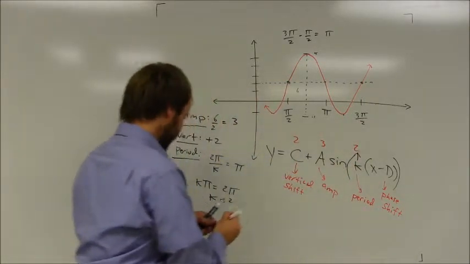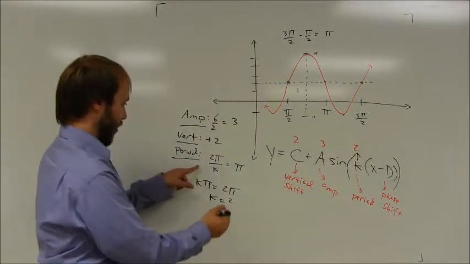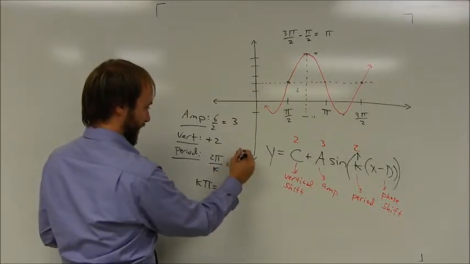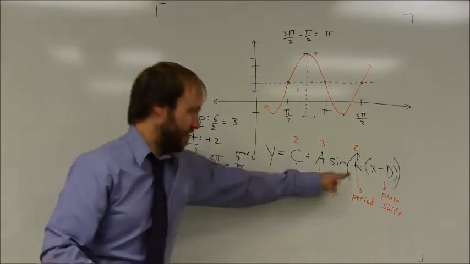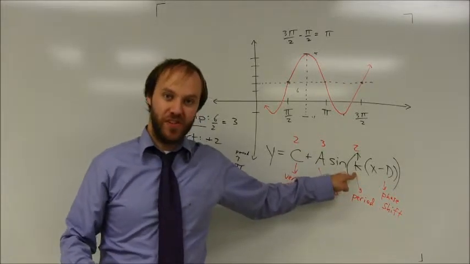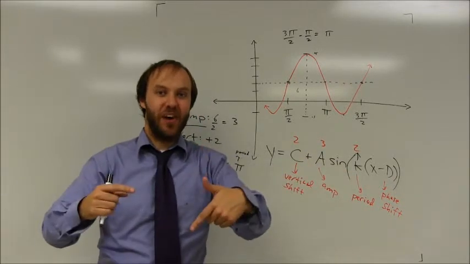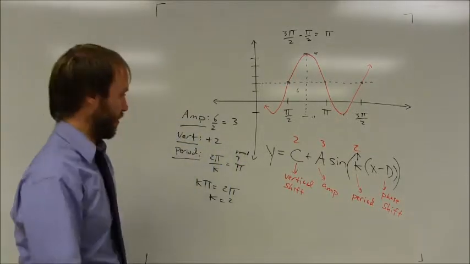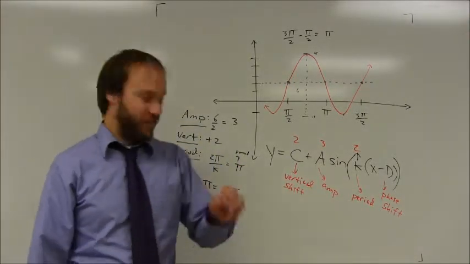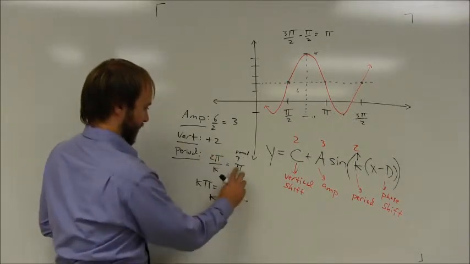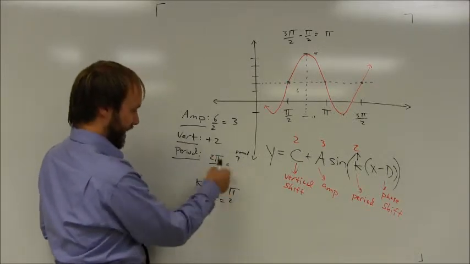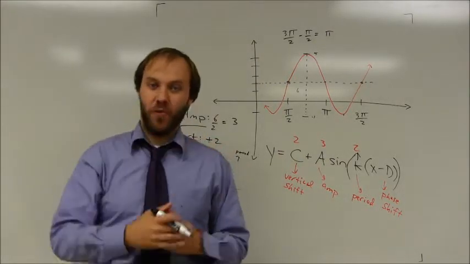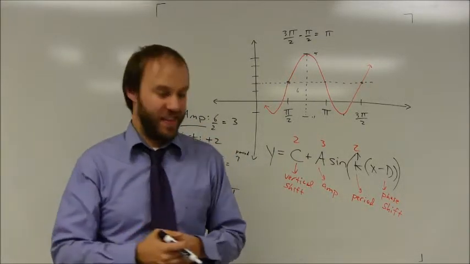Okay, and again, I can't stress it enough. You need to know that the period is always 2 pi divided by that k value. So you're not putting the length of the period in that position, you're finding the constant value that results in that period based off that original 2 pi for the original sine function. Okay, very, very easy to make that mistake. So 2 pi over k equals the period, and then you set it equal to however long it takes for it to cycle. That's how you're going to find that k value.